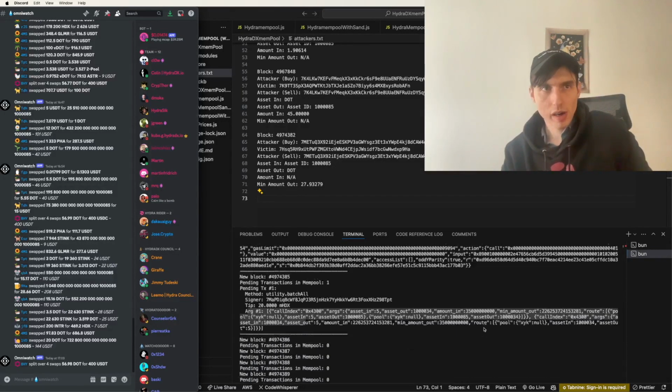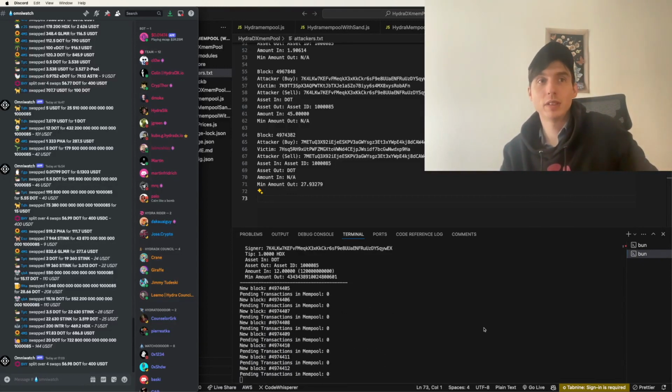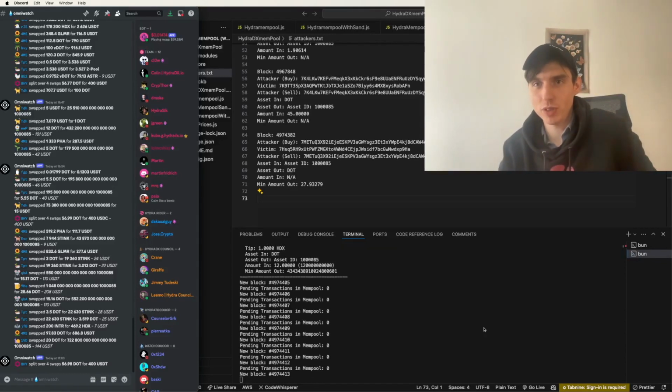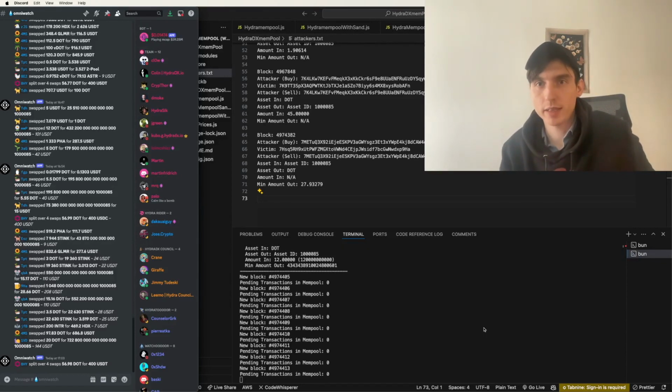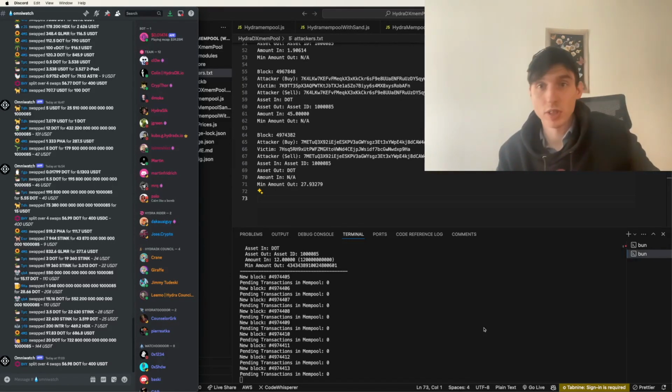So yeah, you can use this code to review the HydraDX mempool and to keep an eye on sandwich attackers. I think maybe if HydraDX wanted to, they could put this code up on another Discord channel, and you could see the mempool coming out as well.